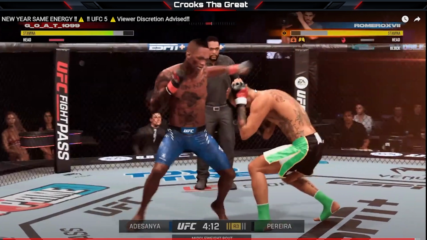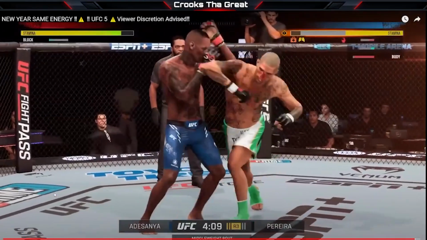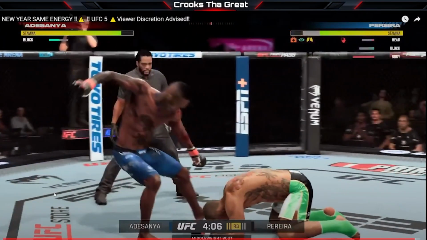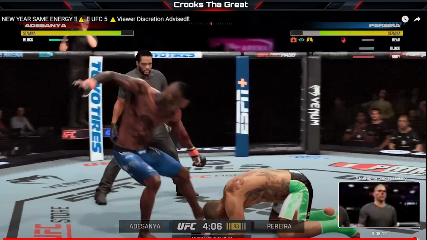But right here, Romero's in trouble. That head health is really low, and the block is non-existent. So this is GOAT's chance to put Romero out. Now see, right there, Romero made a really, really big mistake. He gambled, and it didn't work out for him because he tried to go for a pull elbow.